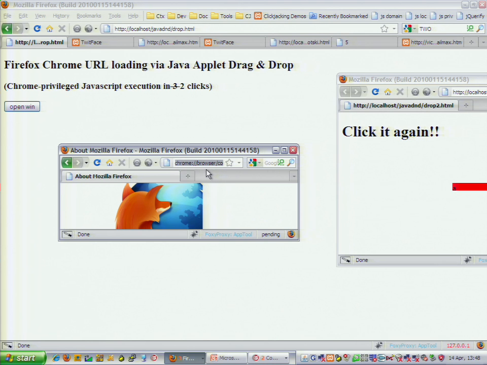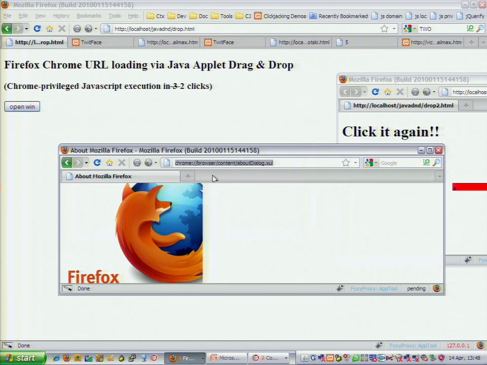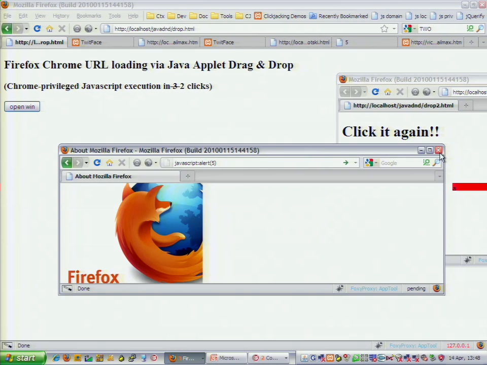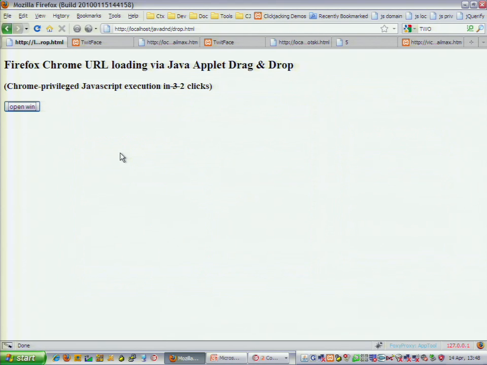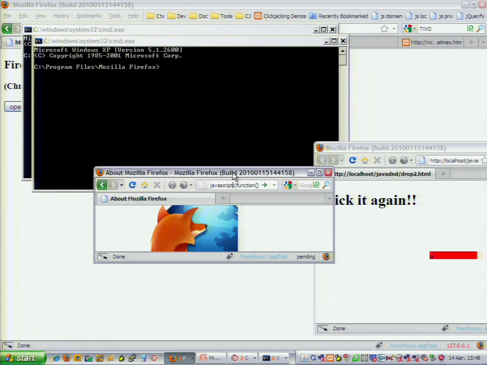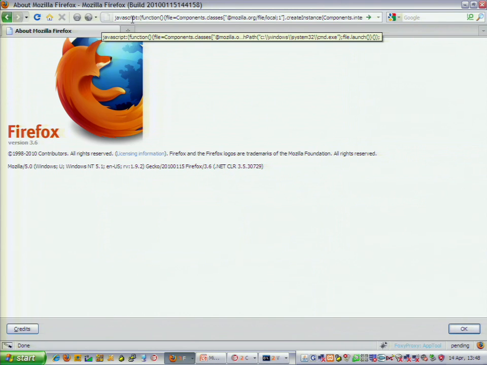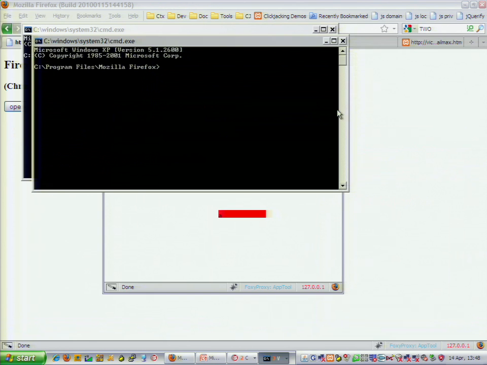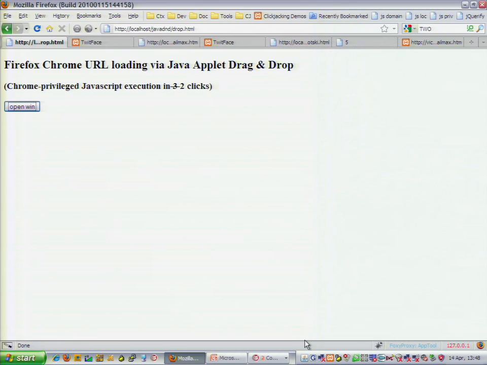I've loaded this Chrome URL, which in itself isn't necessarily a bad thing. So somehow we need to get some JavaScript to execute on this. And one way we can do this is just by typing in a JavaScript URL. So if you type that, it will execute. And what happened here is it uses a second forced drag and drop to drop this JavaScript into the URL bar, which then executed. So I thought that was quite fun.